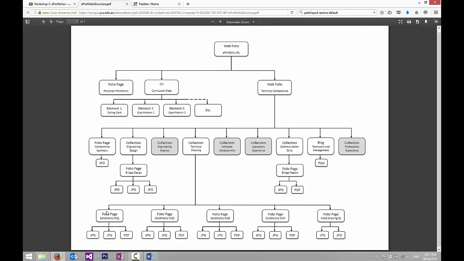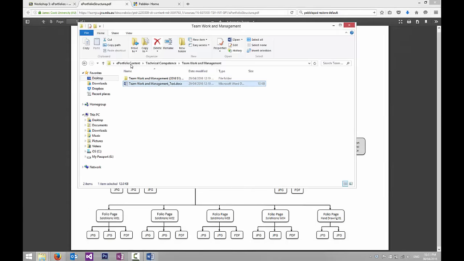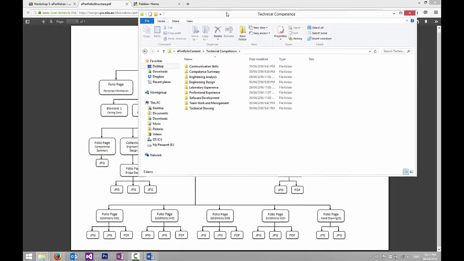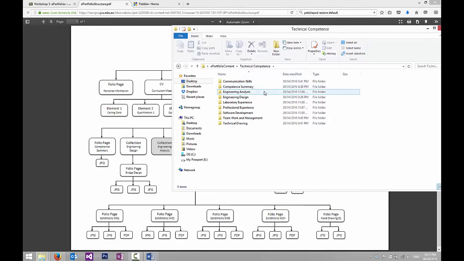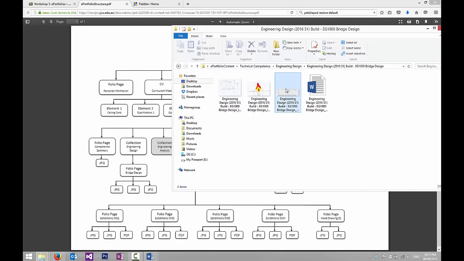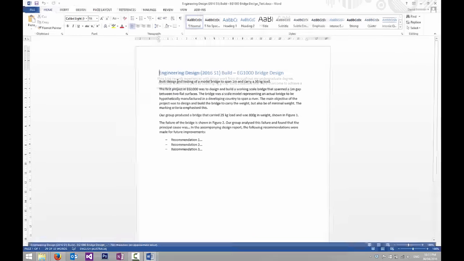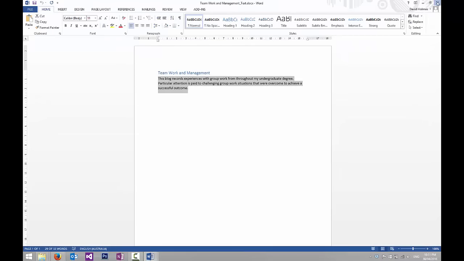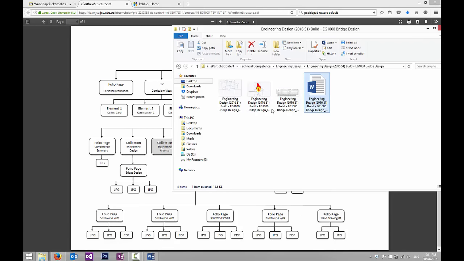Now obviously doing this sort of stuff is quite time consuming, so that's why in the folder under technical competence I've created any content that you might need, and then you can update this quite easily with your own stuff. So engineering design, for example, here's our page content. I've got a couple of figures, I've even done the map, but we'll talk about the map in a second, and I've got the writing that you'll put in the page as well. Okay, so for each one of these pages I've done that, I've got a folder.